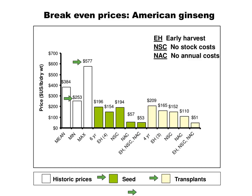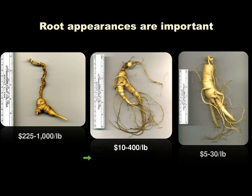Okay? And so if we break it down further, it's important to notice that the way this market works is that rather than, say, berberine content like we were just talking about with golden seal, we are talking about the appearance of the root being important here. Now, again, I don't have time to go into all of the reasons why this market exists, but suffice it to say that the bulk of the wild ginseng leaves the United States or is destined for the Chinatowns of the United States, and feeds into a demand that largely originates from traditional Chinese medicine that places a premium on wild plants grown in their wild habitat in their native region of the planet.